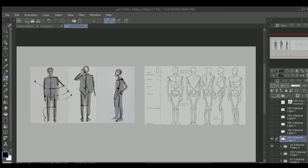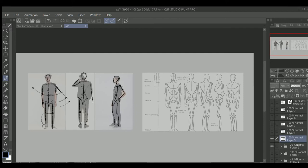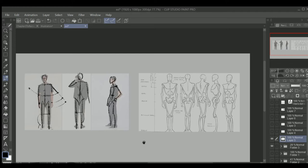We are going to do some figure drawing using this. If you're really new to it, you do not have to. I know people kind of push it. You don't have to time yourself. When I do the first figure drawing of the day, I don't time myself. I let it take as long as it needs to.